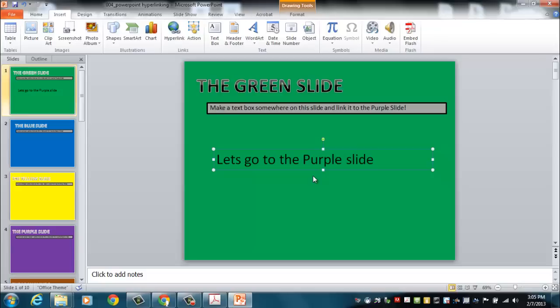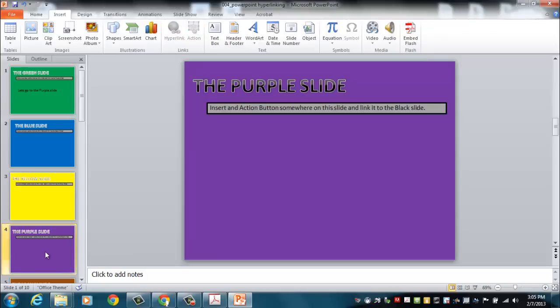Now, there are a couple of ways you could do this. You could come down here and click on slide number 4, which is the purple slide, and work that way. You could do this one next, or if you prefer just to go from the top down, you could click on slide number 2, which is the blue slide, and do what it says. All you have to do is follow through and make sure you do what the instruction says on every slide. Alright, well, I'm going to do this blue slide.